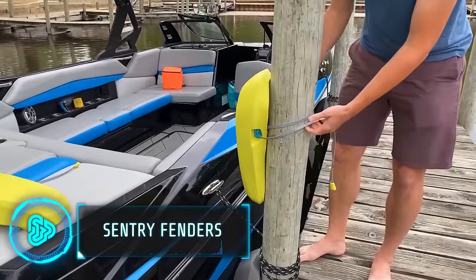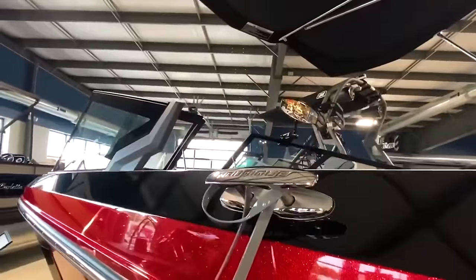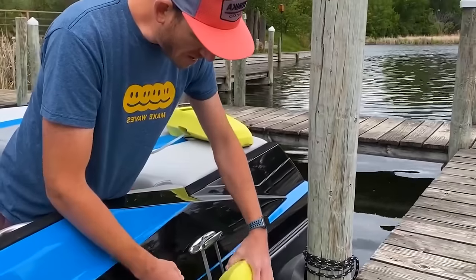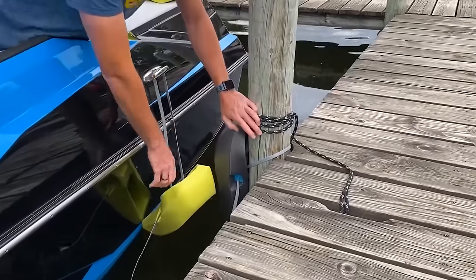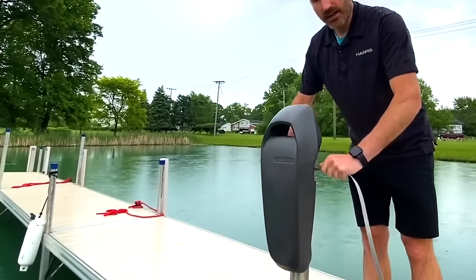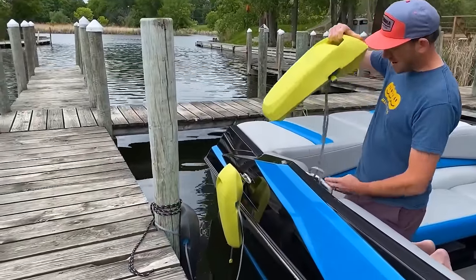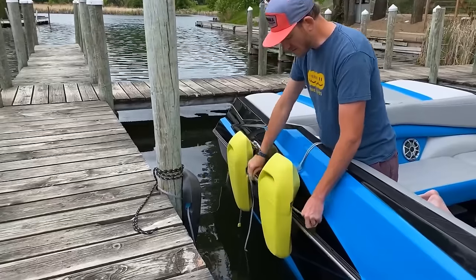People who own a boat know what a nightmare it is to protect it from unintentional scratches and dents. These innovative boat bumpers are designed for quick, tool-free attachment to cleats or rails, saving you time and effort at the dock. Their unique hanging system allows them to align with the contours of your boat, providing better protection above and below the rub rail. The fenders are made from XL ExtraLite, a closed cell foam that is durable, non-marking and resistant to water and UV damage. They measure 22 by 9 inches, are suitable for various boat sizes, and cost $72 per fender.